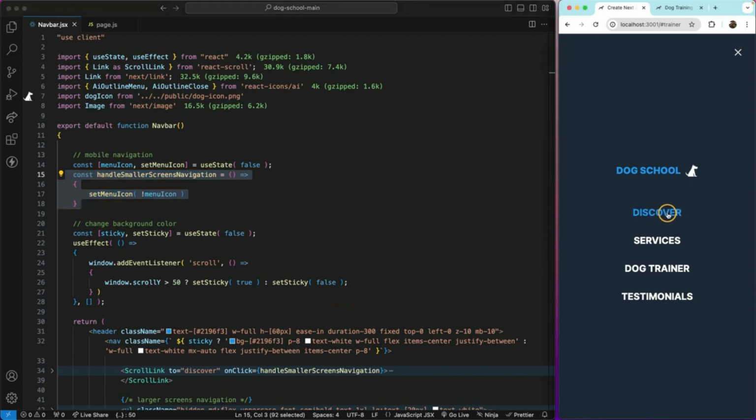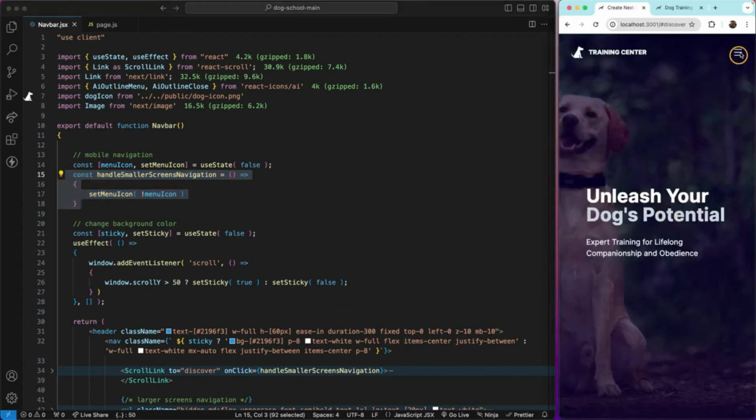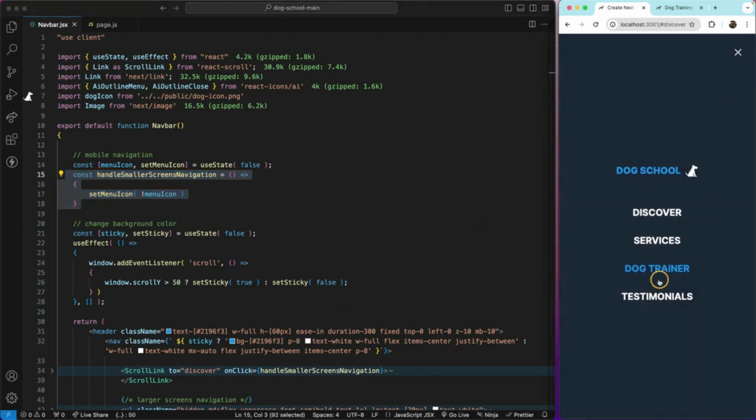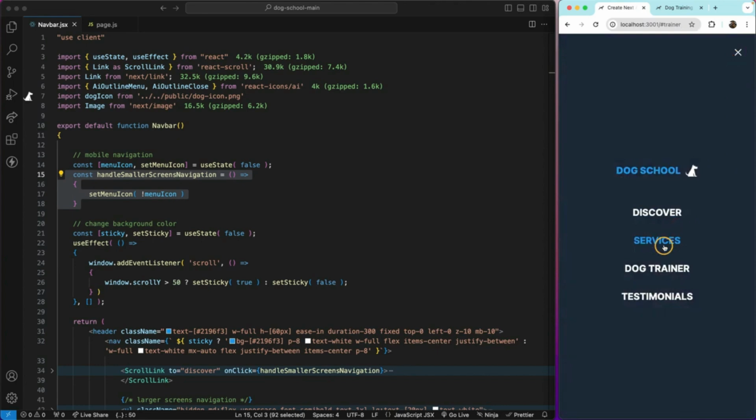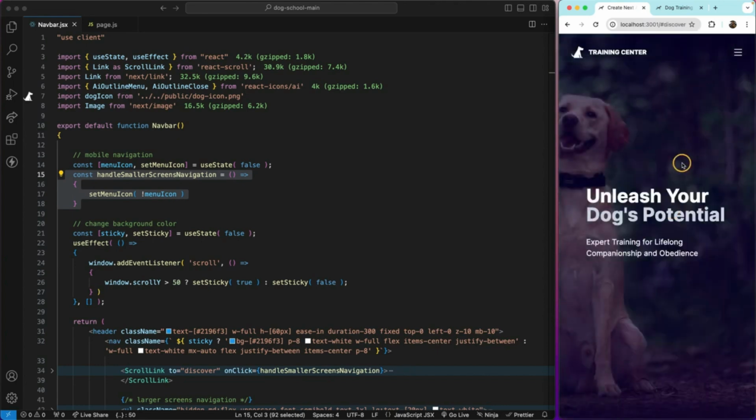Now, if I click here, okay, I am closing because that's what it's doing, but I'm not getting taken to any of these sections, of course, because these sections do not exist yet, okay? And I cannot really also do the other part, which is when I scroll down, I see the background color changing here because I do not have other section.